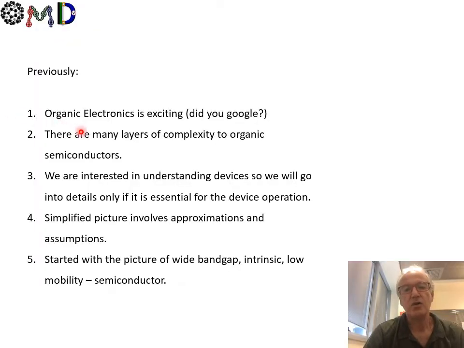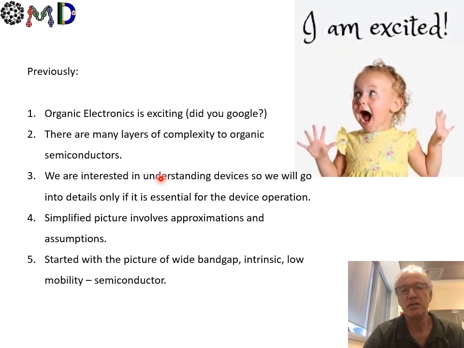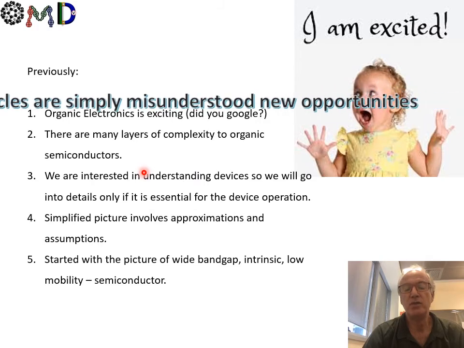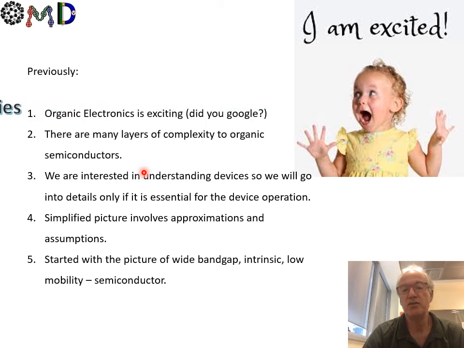So I hope that by now you know if someone asks you about organics or what you think about organic electronics, this is the reaction you are expected to show. But really, at least at the beginning, and sometimes it might happen even now, people look at organics and they see that they are very different, and they see mainly the obstacles and the challenges. And really many people miss the point that obstacles are really misunderstood new opportunities.